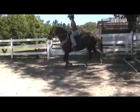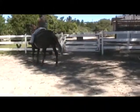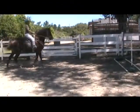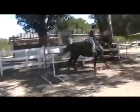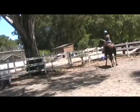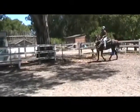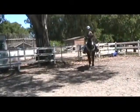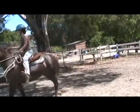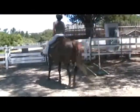Not bad, not bad. A little bit of rushing, a little bit of concern. We will use lead line as well as saddle if we feel that we need the extra control or need to ask for respect in a different way. But I feel that that was acceptable, and with repetition, we'll get her to slow down even more.